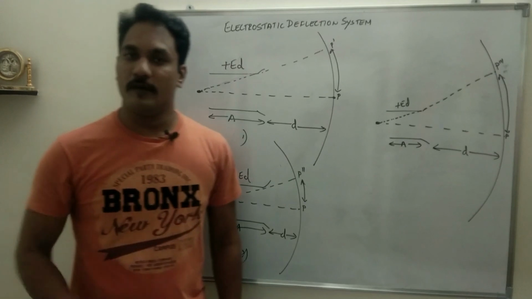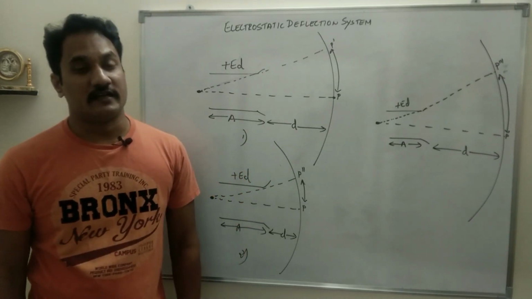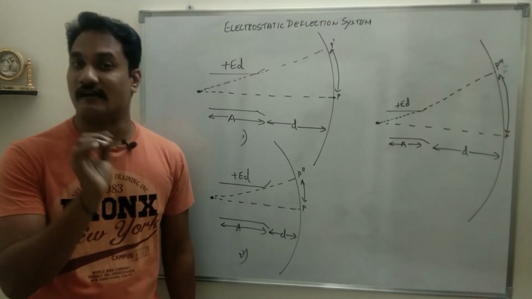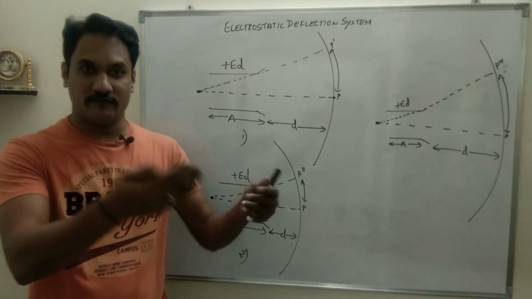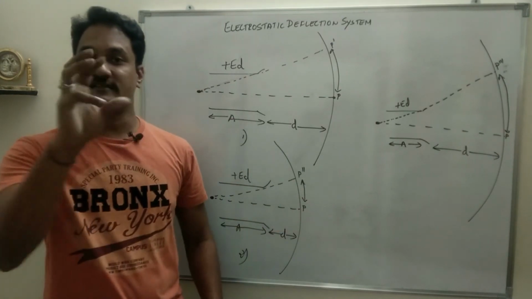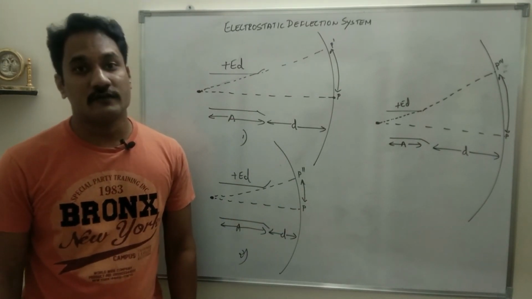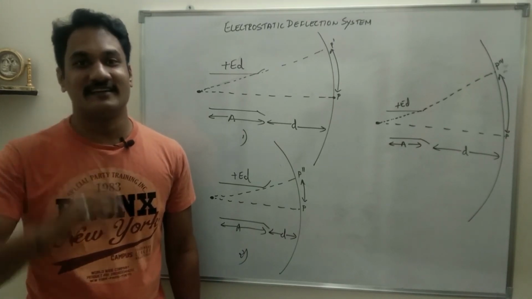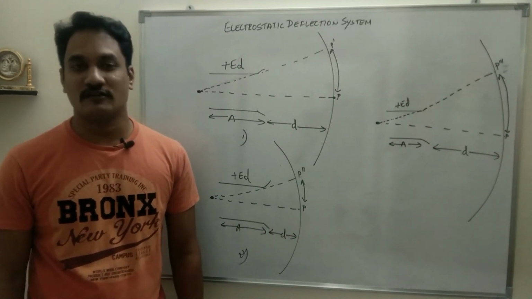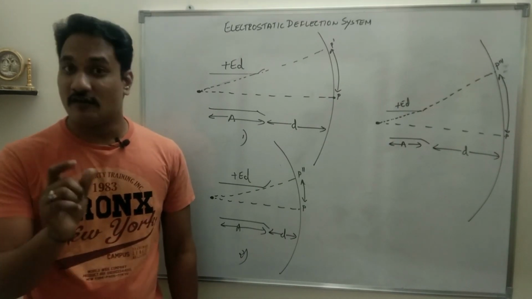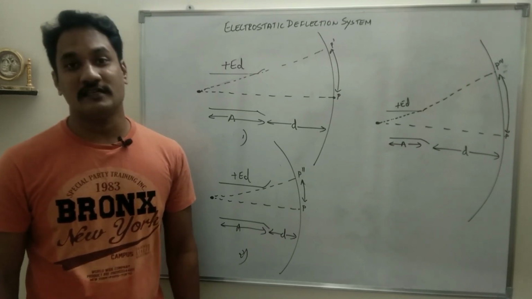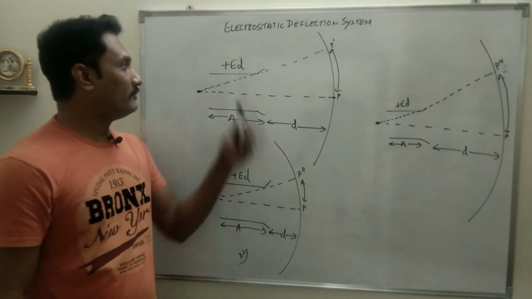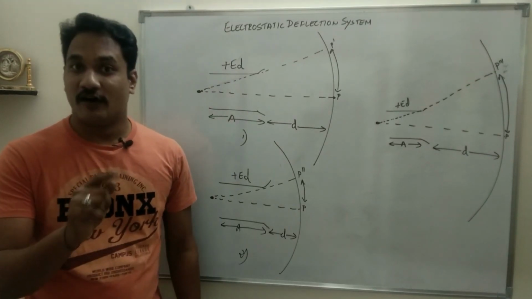Now go back to the block diagram of CRT. If you remember, the last point I said is that this entire setup is enclosed in a glass envelope. Whenever it comes to the user from the manufacturer, it is enclosed in a glass envelope. Can you change the distance between the plates and the screen? Of course, it will be fixed. You cannot change it. Can you change the area of cross section of the plate? No, you cannot. So what is the only thing which is variable? The only thing which is variable is the potential of the input signal.